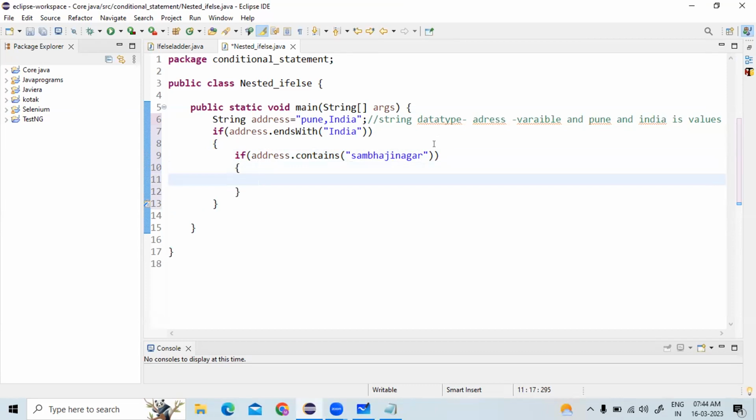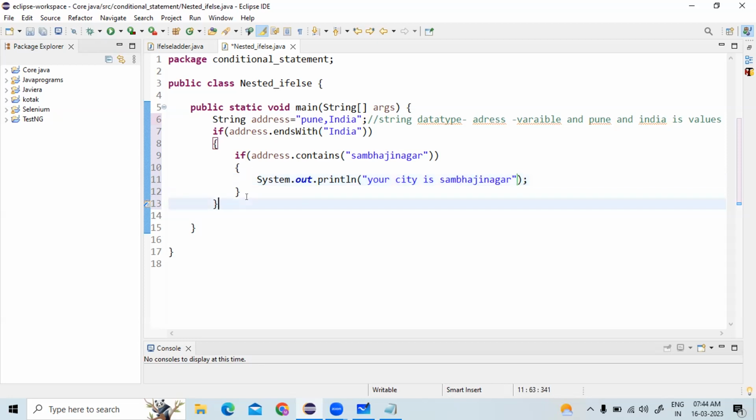What will I print? System out, tab. Your city is Bhajinagar, into this if statement.